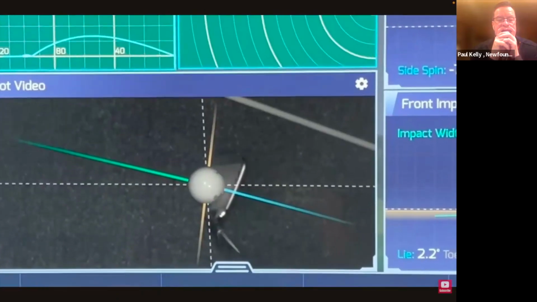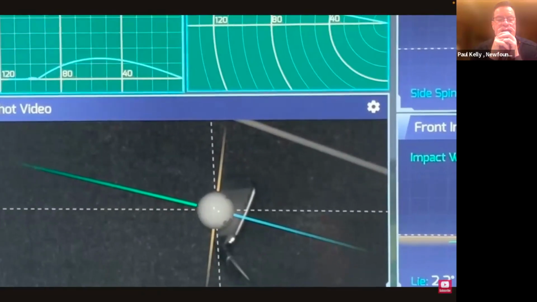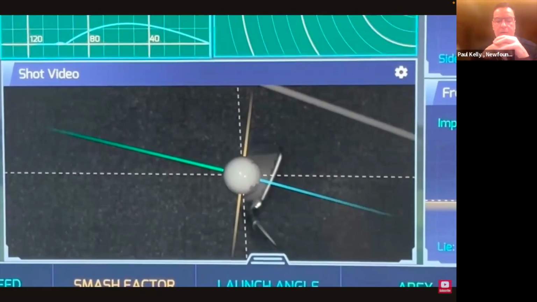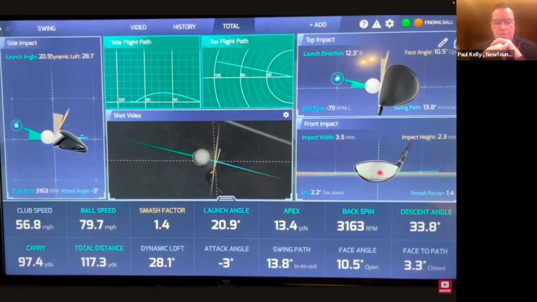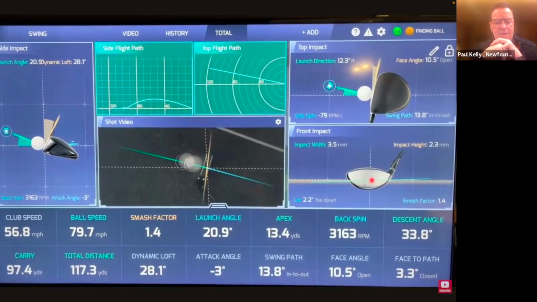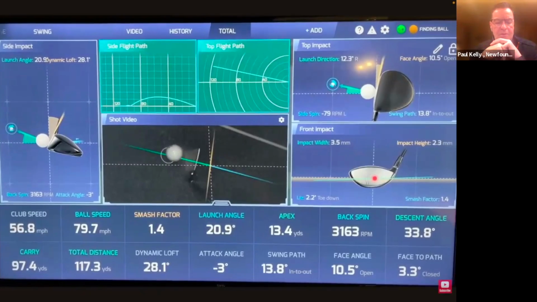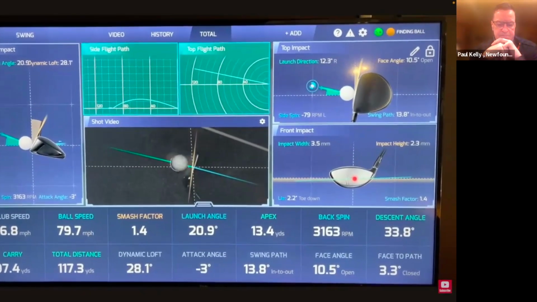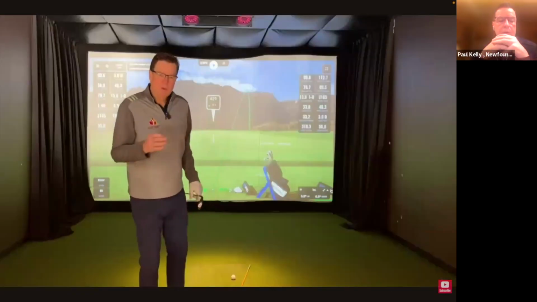Now, once again, I stressed, we did this in an extreme version because we wanted to see them make a pattern change. Look at the difference in that video of that club coming at the ball from inside. So that's coming at the ball from almost 14 degrees inside, which I stress is exaggerated. We're not going to stay there, but we came at it from the inside. It was a pattern change. Was the club face still open? Yes. Did the ball go to the right? Absolutely.